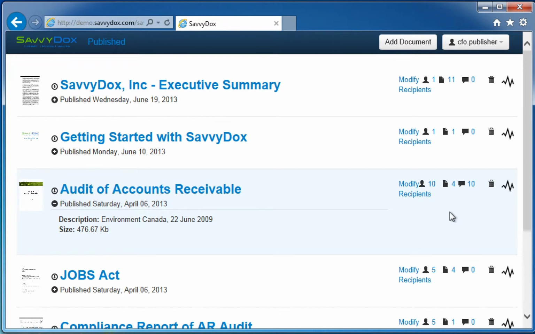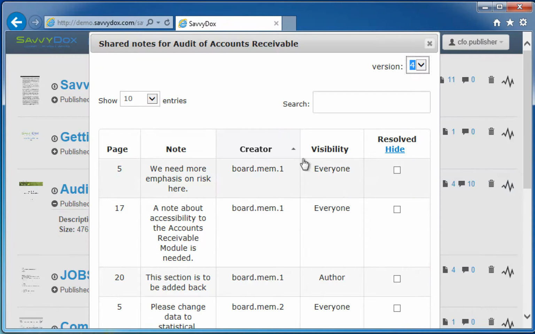Now, the next thing that I want to show here is if I was to drill in on the notes view, for example. So if I want to see what's been happening with the progress on reviewer comments, etc., I can pick this up in real time as they evolve. So what you'll see is I now have my notes sorted by creator, so I have all my board member comments up at the top here.